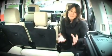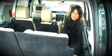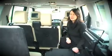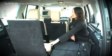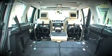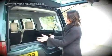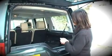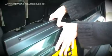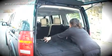In fact, even better than the middle seats, I think. These back seats fold away really quickly and neatly. I'll just very quickly show you how it does that. Like this, and then like that. So of course this seat folds down in the same way, and you can also fold down the middle seats, or they go forward, creating a huge boot space. So we've now folded down the 3rd row seat, leaving us with the 5-seater standard car with a huge boot. And as useful as the tailgate is, when you put it down, you do find it quite difficult to reach right at the back of the boot.